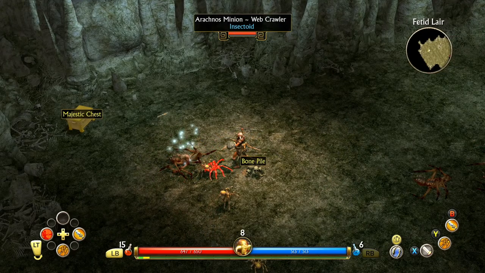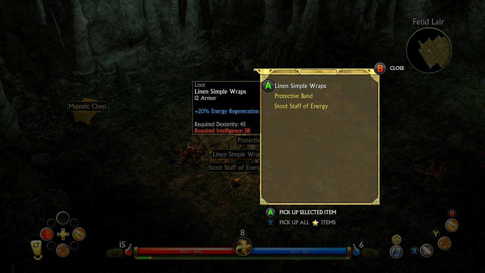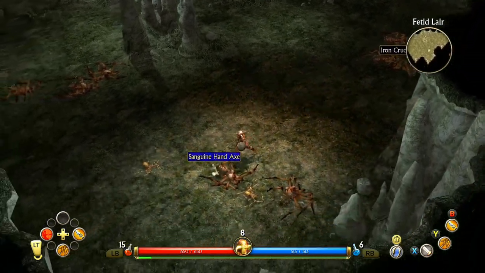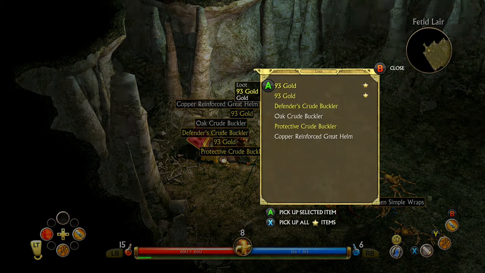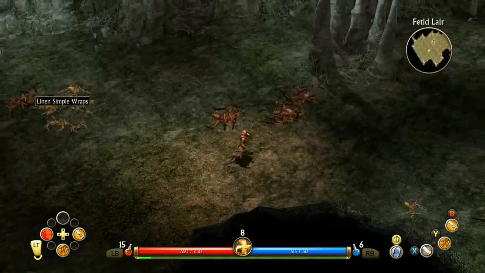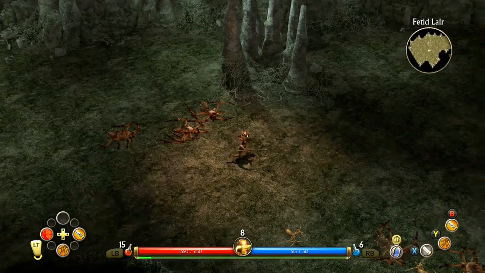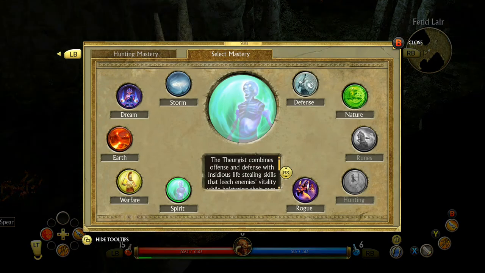Ooh, majestic chest, thank you. It's so shiny, I want to open it. There's a yellow. Practically full again. Plus one to all skills in defense mastery, of which we don't have. Oh, hello. We've got our level up, and we're level 8. We can get another mastery, I think, now, people. Shall we have a look? Aye.